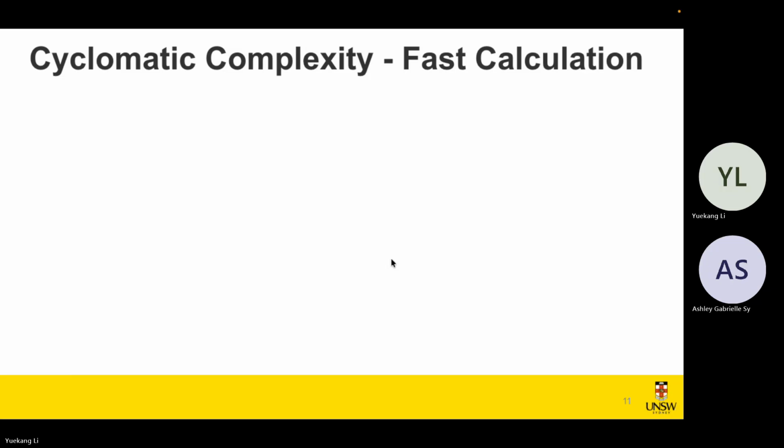Because we know these are the factors that are affecting the cyclomatic complexity, we can have a better way of calculating it, rather than calculating it according to the definition from the control flow graph, because it could be very tedious to draw a control flow graph.